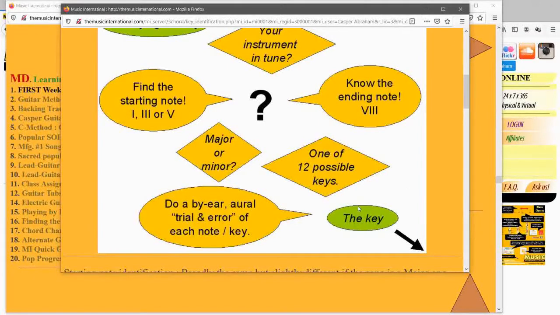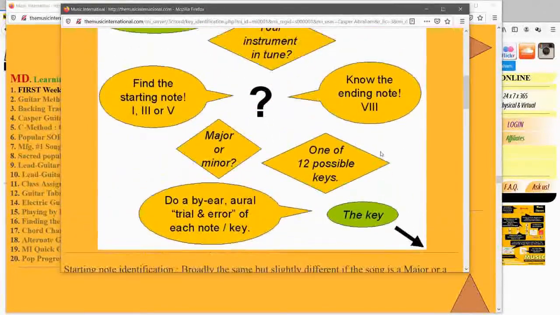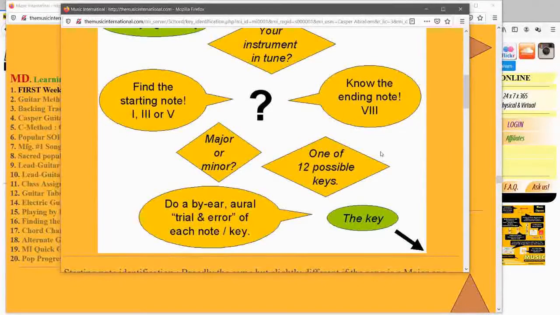So essentially, any of us would do a little bit of trial and error unless you have perfect pitch and you are able to identify what the ending note is. If you're able to identify the last note of that song, even as it's sung, that would more often than not be the key to the song. Now, let's say in this song it had ended up with F, which it did. In the song that I had, if you were trying it out, it would have ended in F and everything would relate to the key of F.